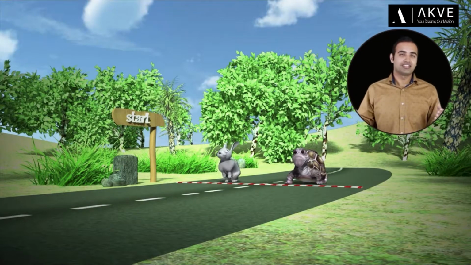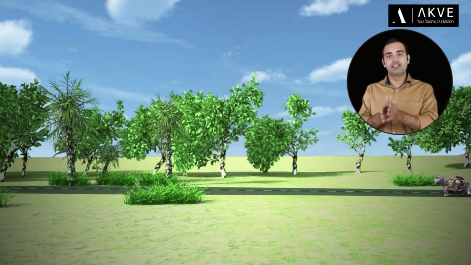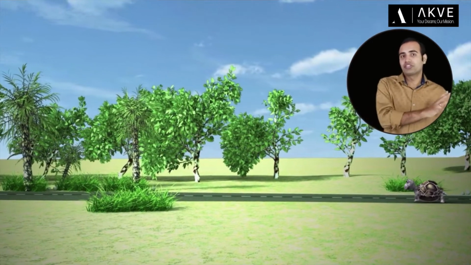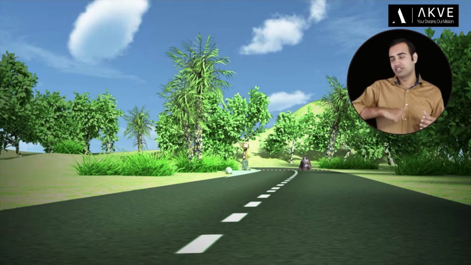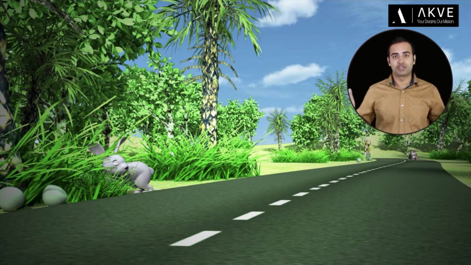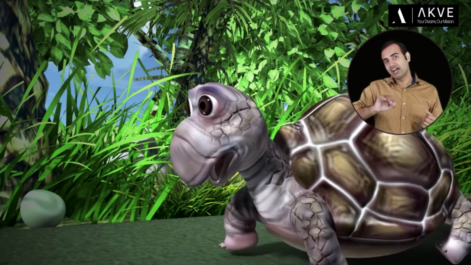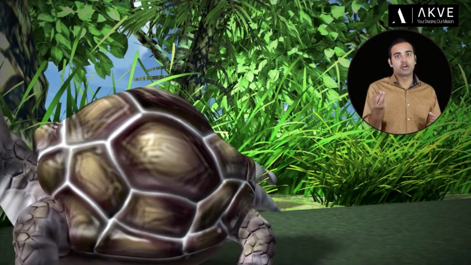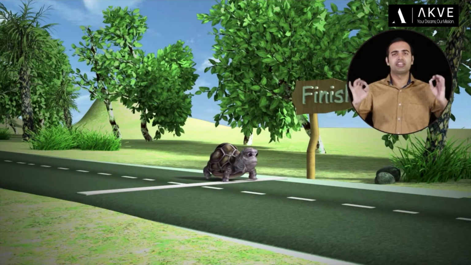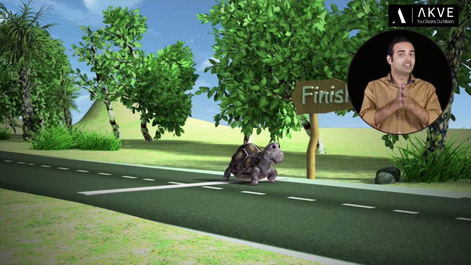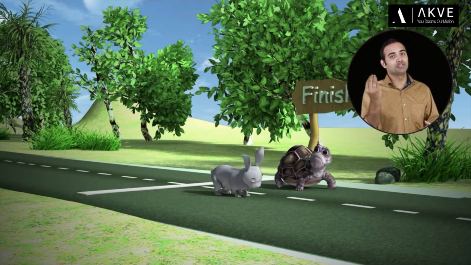You see, the tortoise, even though super slow, moves uniformly throughout the race, which means he covers equal distances in equal units of time or in equal amounts of time. But the hare moves very fast initially, but once he realizes that he has a large lead over the tortoise, he goes for a nap. Now you can see that although hare's speed was large in the beginning, it became zero after a short period of time. So hare did not cover equal distances in equal units or equal amounts of time. So we can say that the motion of tortoise here is uniform, while the motion of hare is non-uniform.